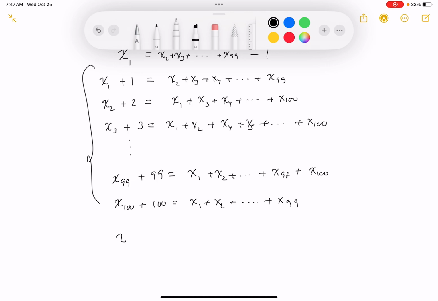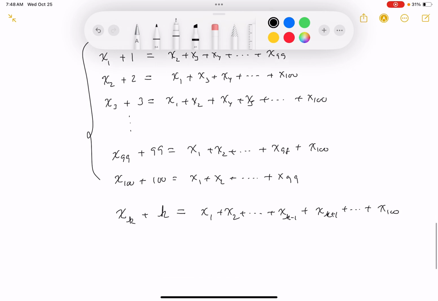The general pattern is going to be xk plus k is going to be equal to, well, again, it depends what k is, but I'm just going to put in general x1 plus x2 plus and so on, up to x, I don't want to put k in there, so it's going to be k minus 1. I don't put k there, so it's going to be xk plus 1 plus and so on, up to x100. Yeah, general. I'm not going to say that it's completely understood at that point, but that's a general statement, by the way.